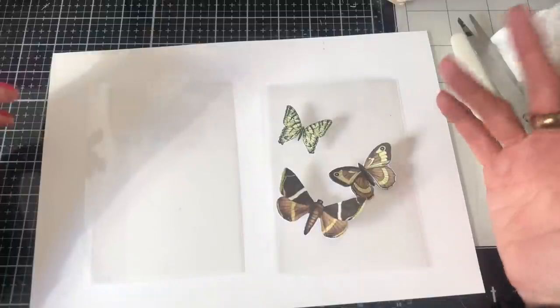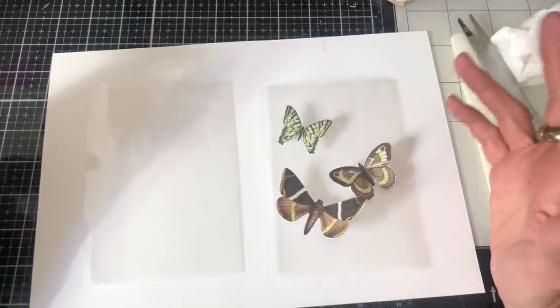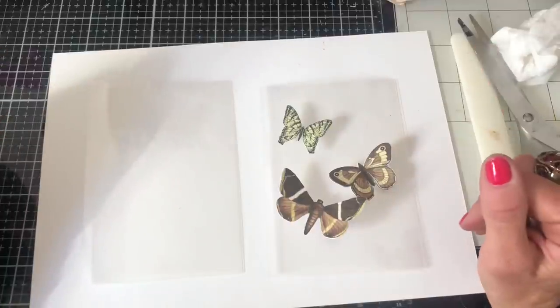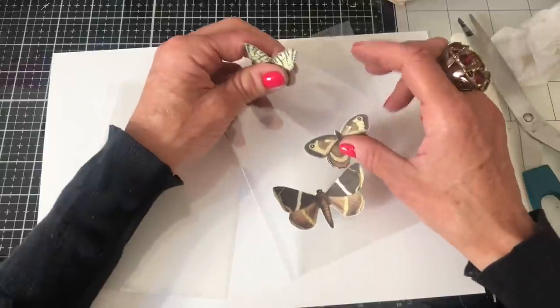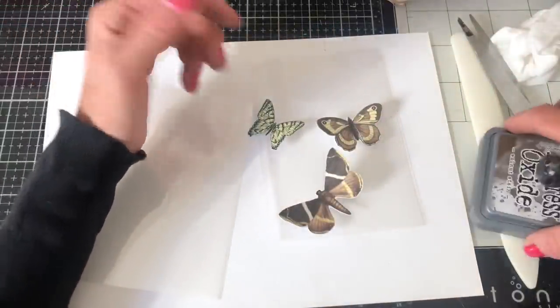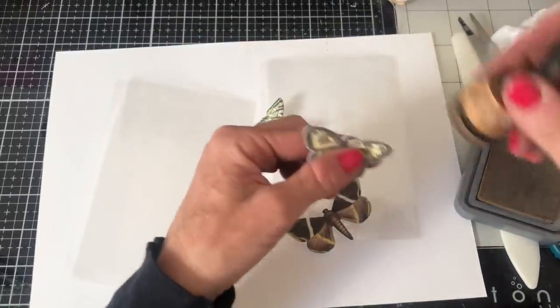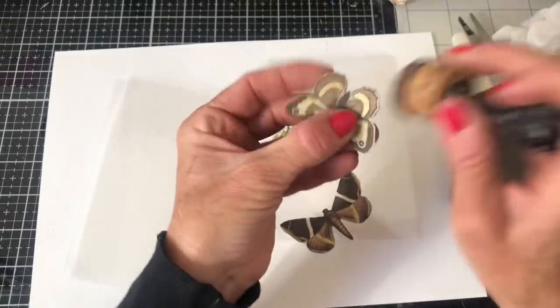Now, again, like I say, I didn't really see how Carol actually attached her butterflies. I'm thinking staple. Because obviously this is acetate, so sometimes acetate can be tricky to actually glue. And staples, obviously, are going to work wonderfully on the acetate. So I'm just going to ink around my butterflies a little bit.